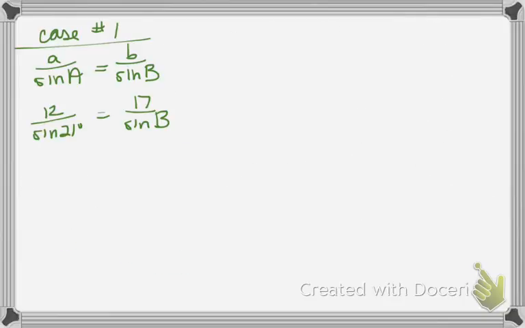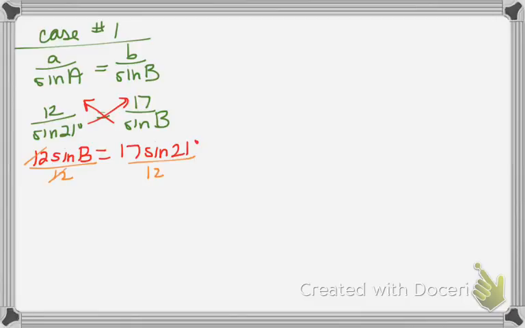Okay, so you can see here that I have basically just plugged in my values. And what I'm going to do here is just cross-multiply to start solving for this. When we cross-multiply, remember that the equal sign stays where it is, and I'm just going to cross-multiply the values like so. And now I just want to get sine of B by itself. So divide by 12, divide by 12, those will cancel. And if you want to go ahead and just calculate this value on your calculator, 17 times the sine of 21 over 12 in degree mode, you're going to see that you'll get a value here.